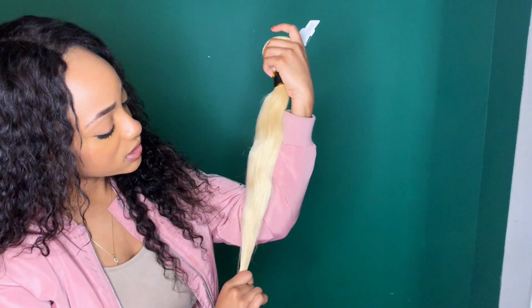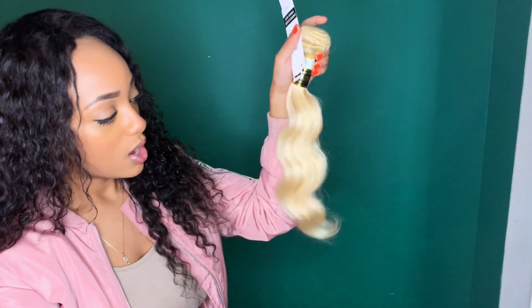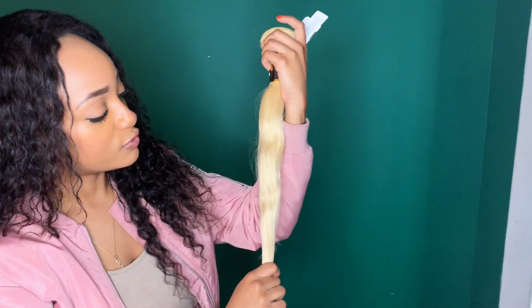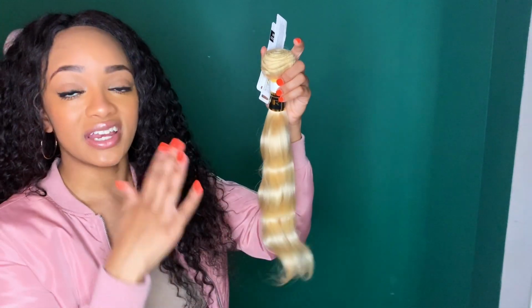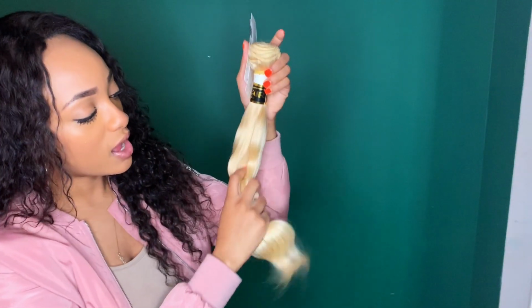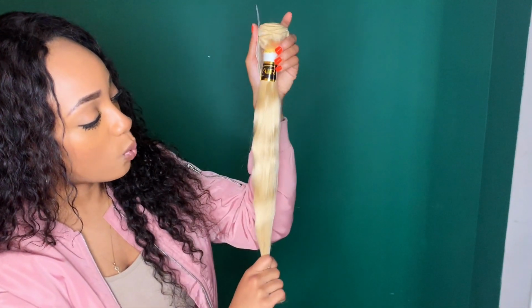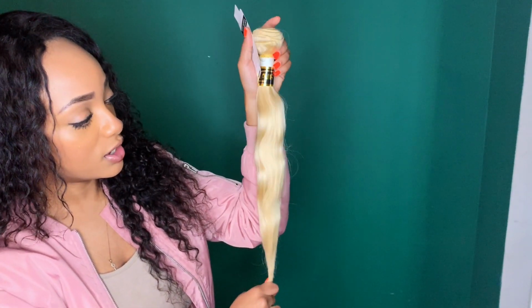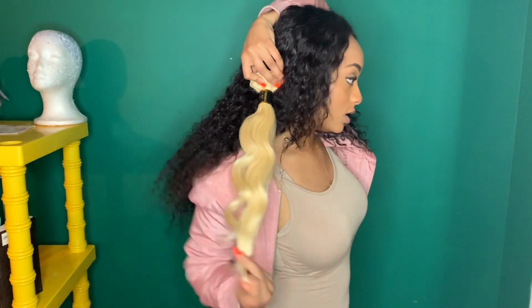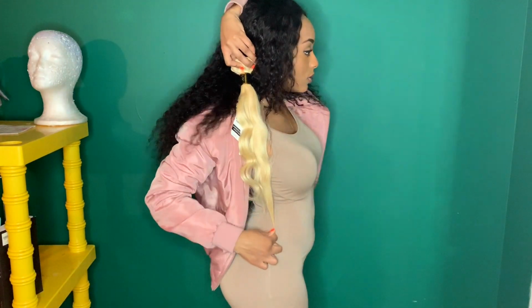One thing I like about this hair is that it doesn't have a yellow brassy tone. Although I do plan on toning this hair when I dye it, I don't think it'll be much of an issue because I want to achieve a nice, soft, pale color. I'm not looking to go bold or brassy. So that's one thing I can appreciate about this hair straight out of the pack. It has more of a white undertone than a brass yellow one. So I think that will definitely benefit me. It'll be down here and it'll end about right there.